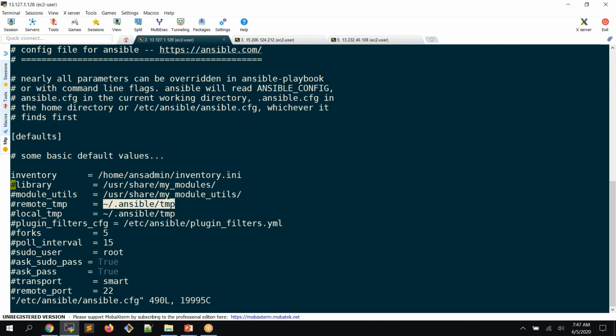So I'm going through some of the important entries, and most of them are self-explanatory, and whenever it is necessary we will go and update them over here. Okay, so next, forks. Currently, if you see, I'm running our ansible ad hoc command, right? Whenever you execute an ansible ad hoc command it is going to run on all the systems parallelly. Now three servers are there, so it is running on three servers parallelly.